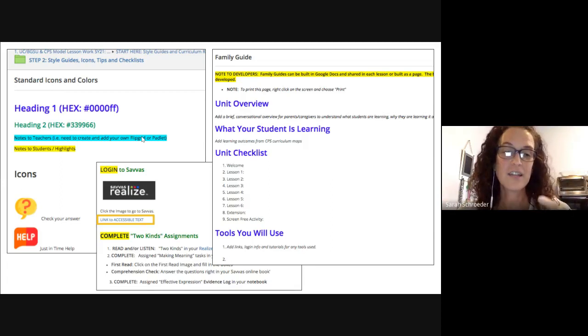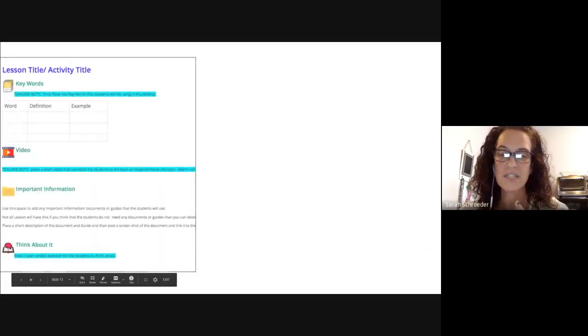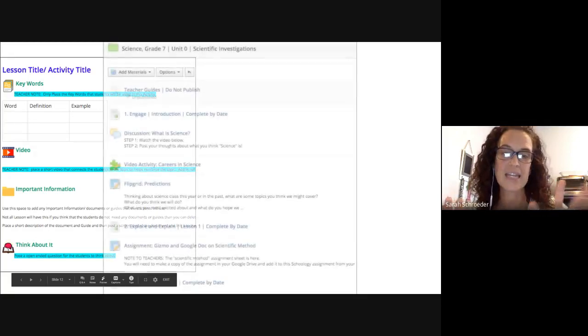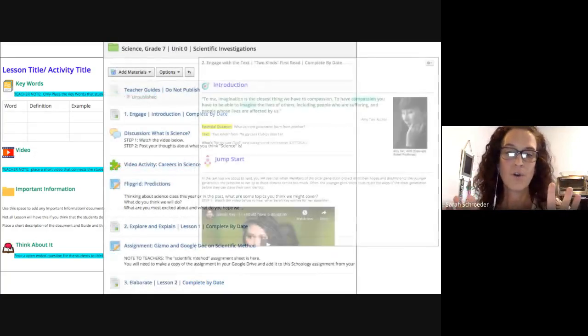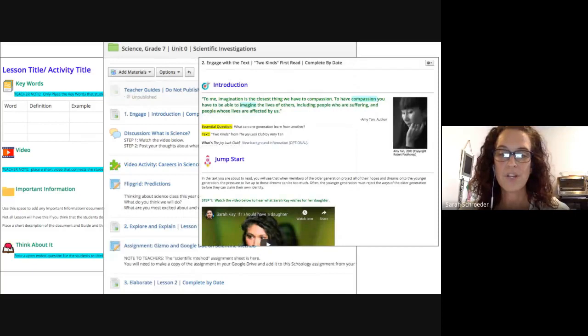Also, you'll notice there are accessible texts where we have access to them linked. We've tried to include videos and readings and multiple ways for students to access and explore the content. So you'll see this all the way throughout these examples that we are providing. And yes, you will have the option to highlight key things, change the text. You can add in your own videos, your own activities using third-party tools.